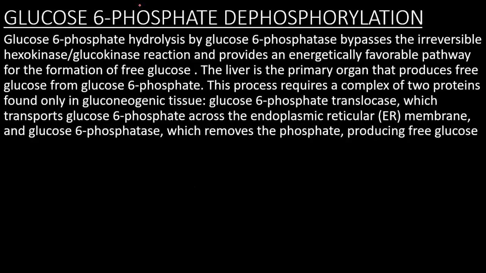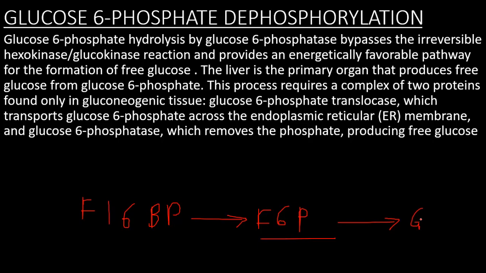Now, we have now formed fructose 1,6-bisphosphate. Now this fructose 1,6-bisphosphate, I said it's converted to fructose 6-phosphate by the fructose 1,6-bisphosphatase. Now this fructose 6-phosphate is converted to glucose 6-phosphate. This reaction is reversible, and it's usually catalyzed by the phosphoglucoisomerase. Okay, I think it is the glucose 6-phosphate phosphoglucose isomerase. Okay, and isomerase is reversible.